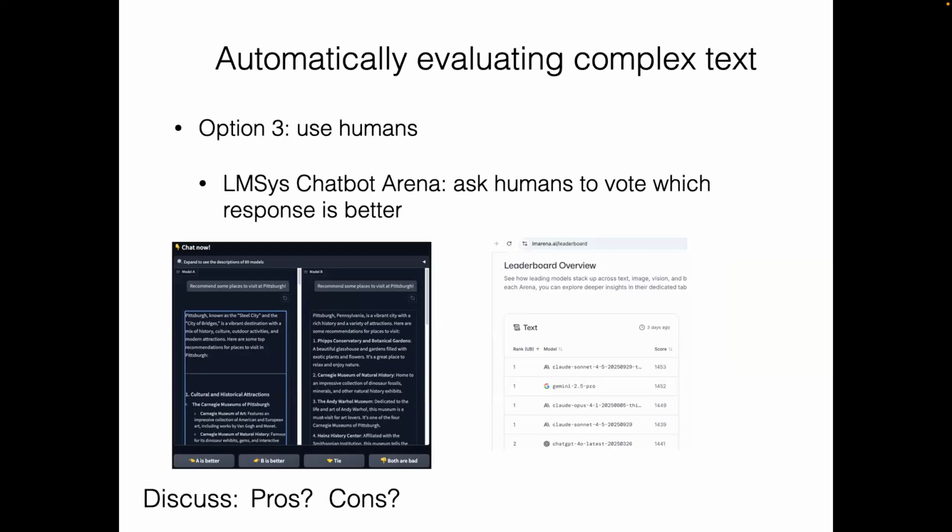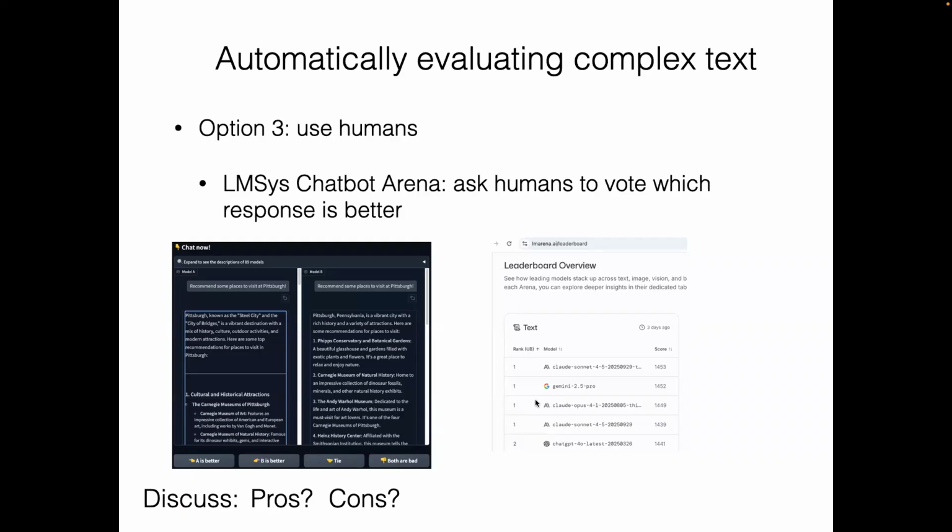The other is to just give up. Okay, not give up, but to still use humans. So this is another really popular benchmarking platform, I guess you could call it. It's called Chatbot Arena. I've never actually logged on and done it myself, but I think the idea is, people go on and receive two different predictions, and you don't know which model they're from.